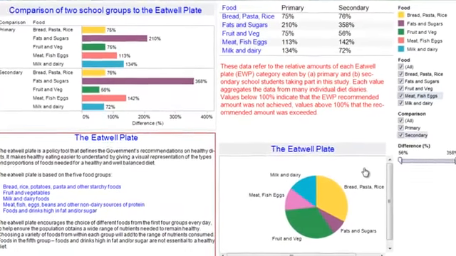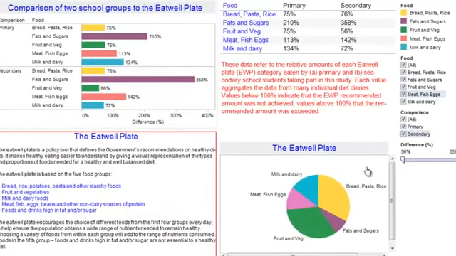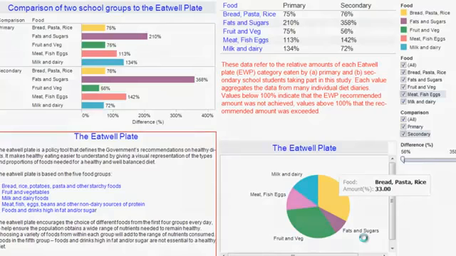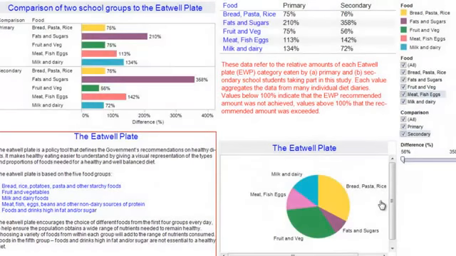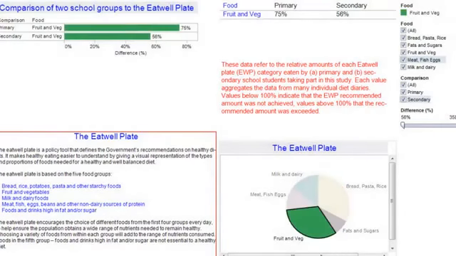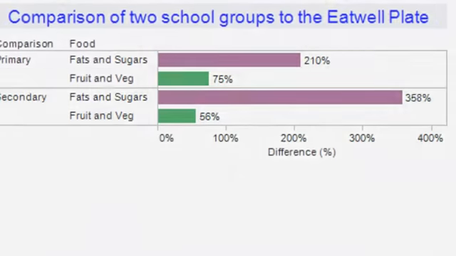Okay, the Eat Well plate. This is included as an example of another way to control data. So if you're just interested in bread, pasta and rice, we can just click there and it will get rid of everything apart from bread, pasta and rice. Click outside, anywhere around there, and it'll bring up various other data things. So if we look at fruit and veg, bring that up. I'm going to hold down the shift key now and click on fats and sugars. So we've now got 2 data sets there.